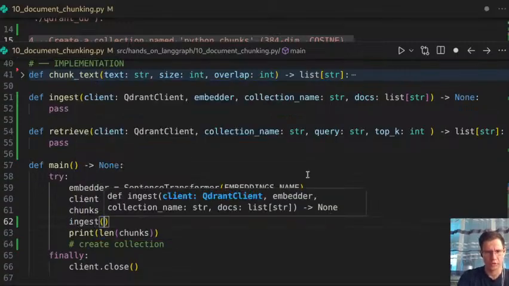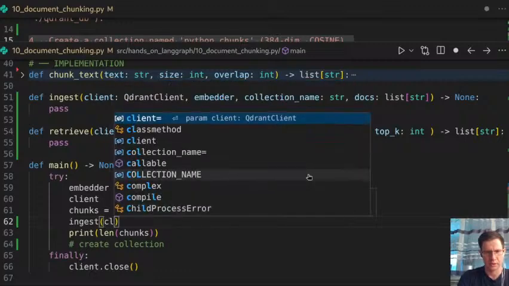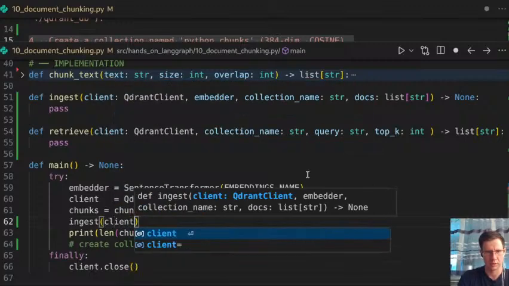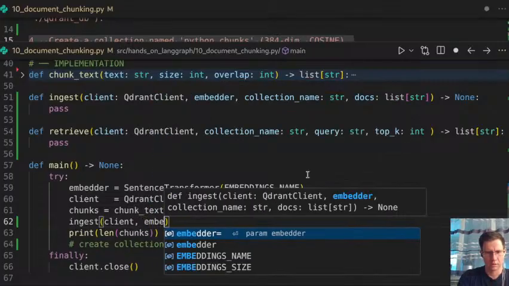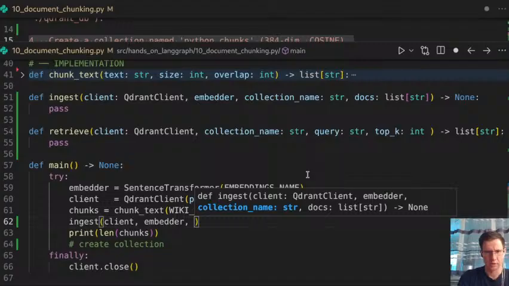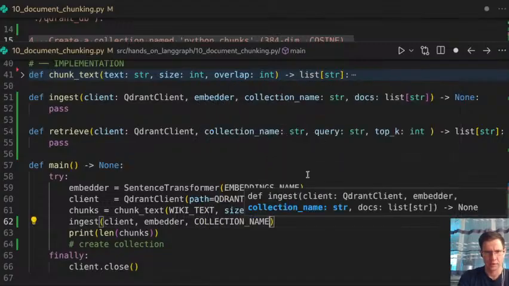We call ingestion phase: client, provide client, embedder, collection name, and chunks as docs.